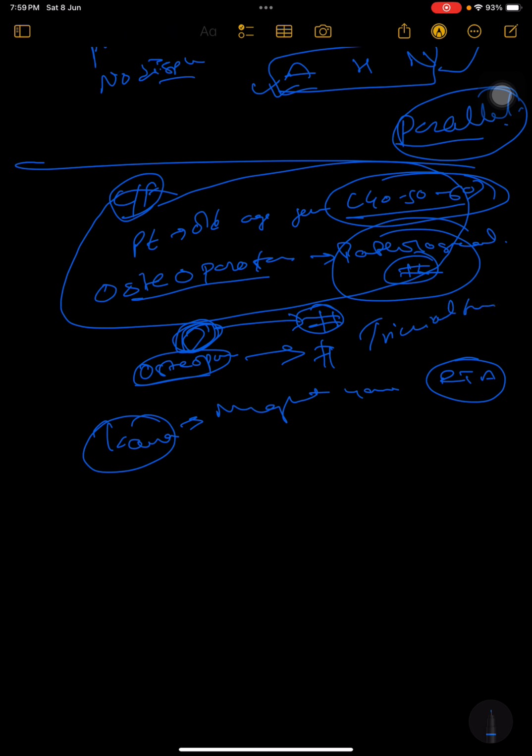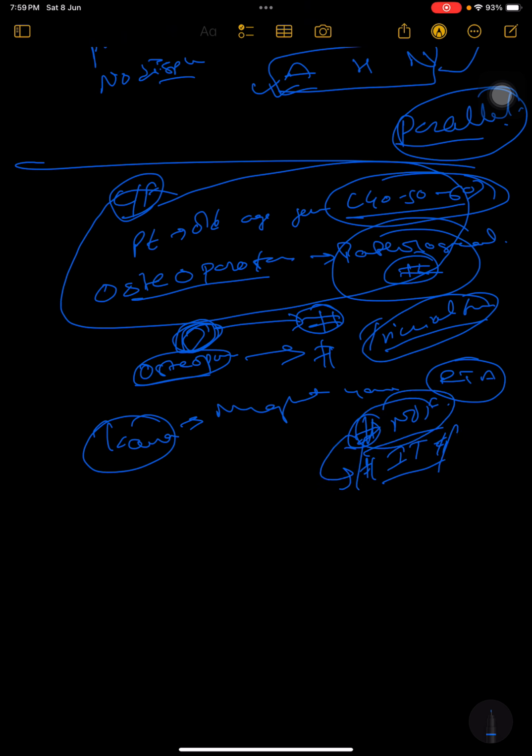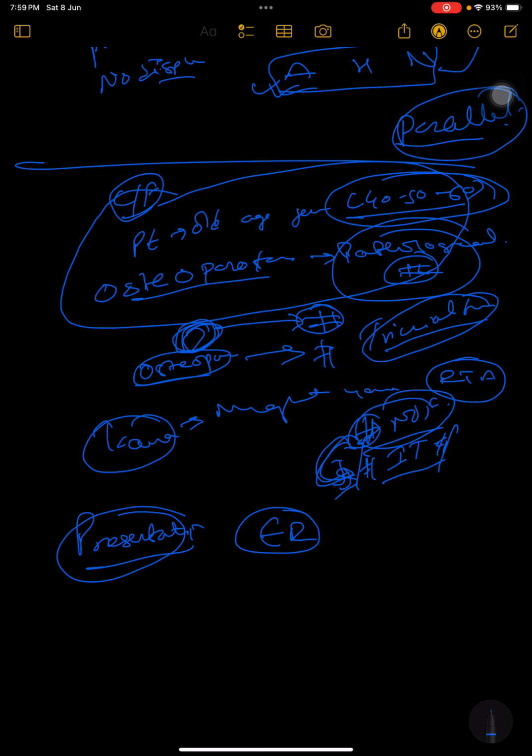So in this condition, I suspect two fractures. One is fracture neck of the femur, which is very, very common, and the second is the intertrochanteric fracture. This can also be seen. But remember, the differentiating factor between these two is the presentation. The limb will go into external rotation, that's for sure. But this external rotation is more than 45 degrees in the case of intertrochanteric fracture, and less than 45 degrees in the case of fracture neck of femur.